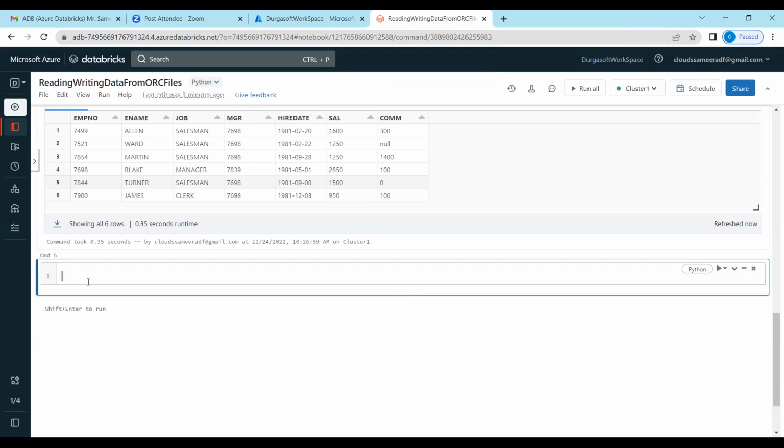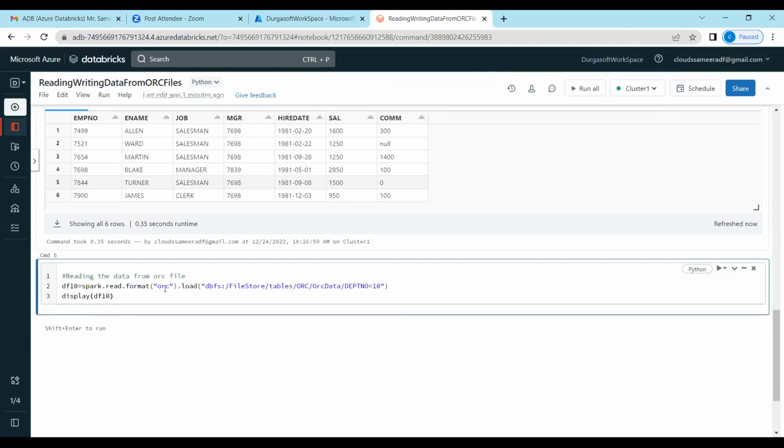If you're writing the ORC file without partition, simply what we need to do is ORC data. There we have to stop, that's it. That slash. That is nothing but we can say without partition. Fine now. So let's give it here, just DF.